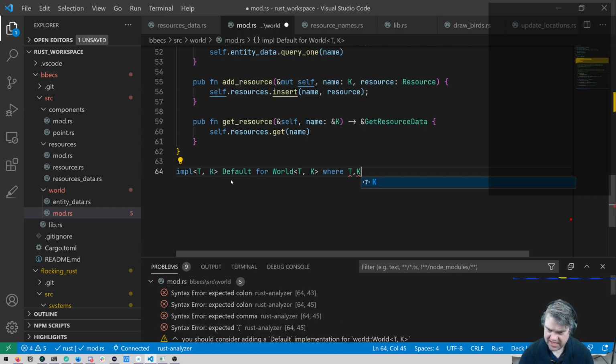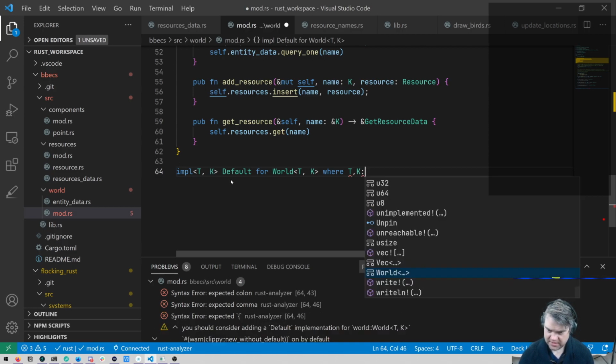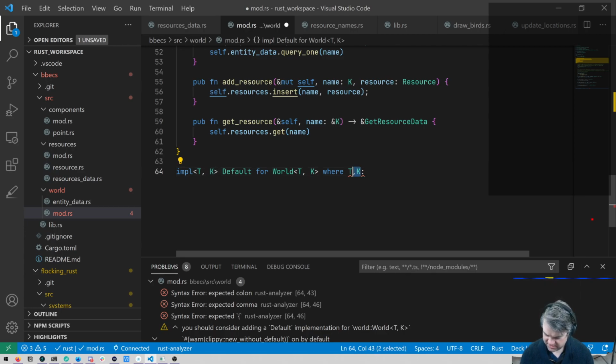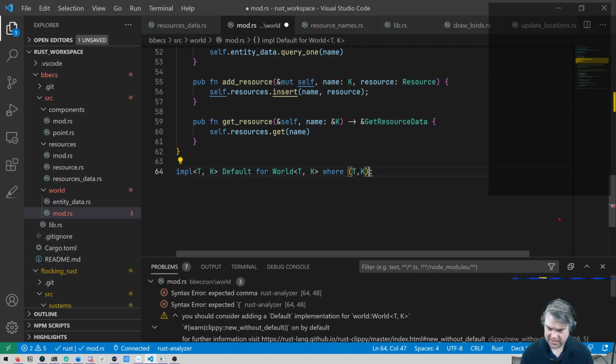Can I do something like that? I don't know if I can. K is equal plus hash.